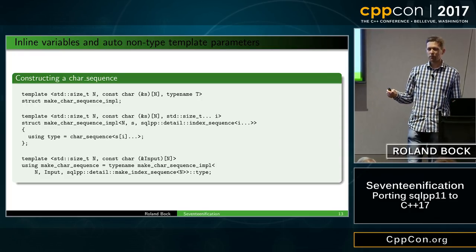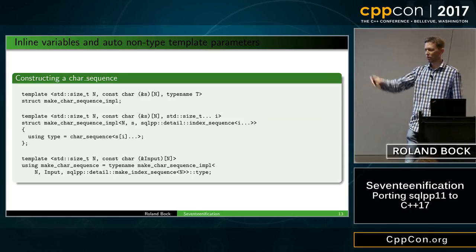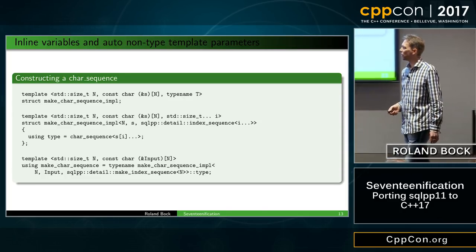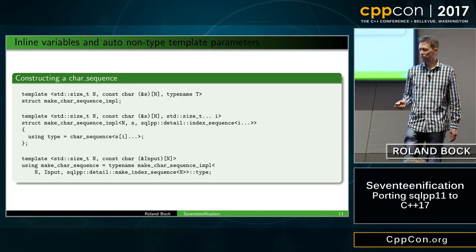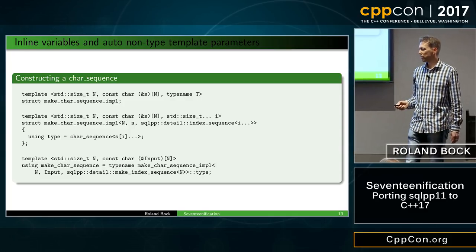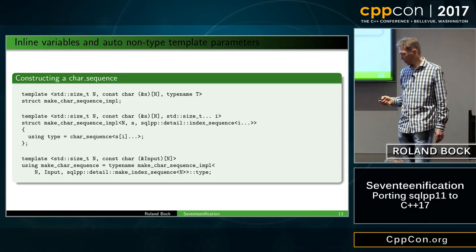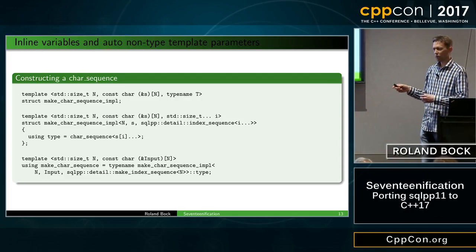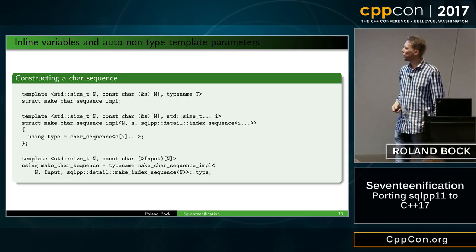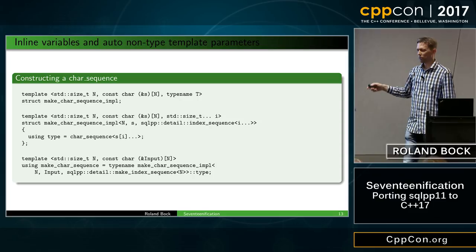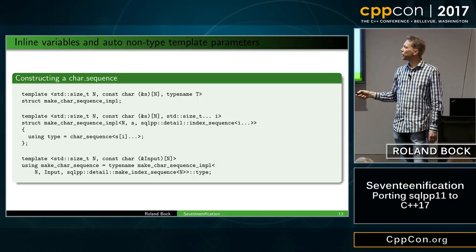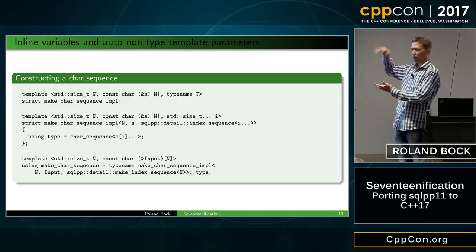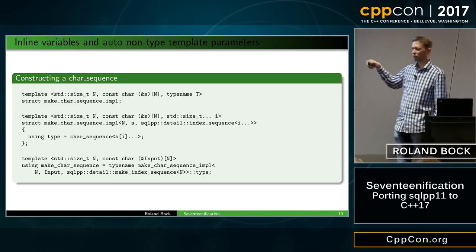By the way, if you have questions, feel free to ask them, or otherwise just wait and go to the microphone later. Yes, you can wrap a character array into a static function, and get rid of the problem of the linker by making them static to the function. The comment is that instead of using a member directly, I could have a static function of this type that returns this. Then again, I still need to create this type for other purposes, and it's more code, and these things are exposed to the user. So I don't want to have an additional function in there. I want to have it as short as possible.